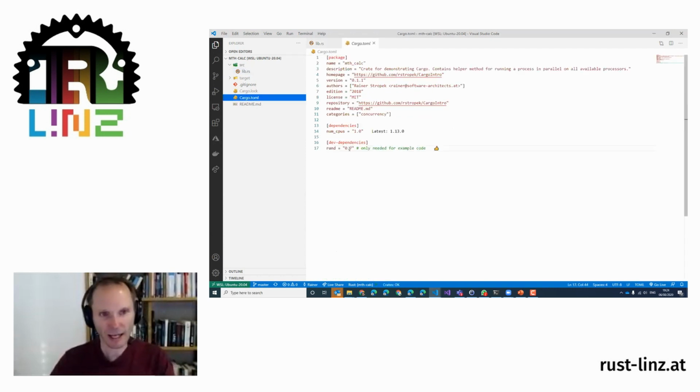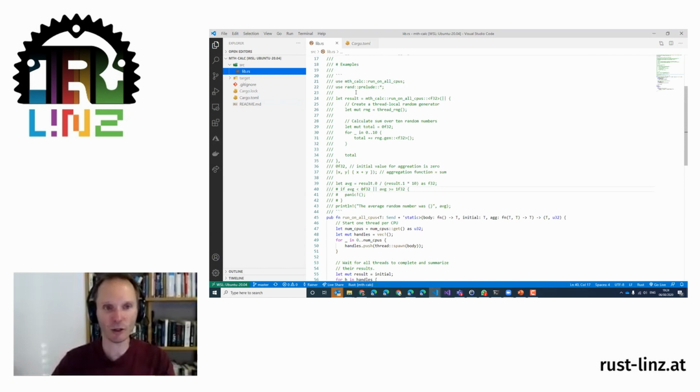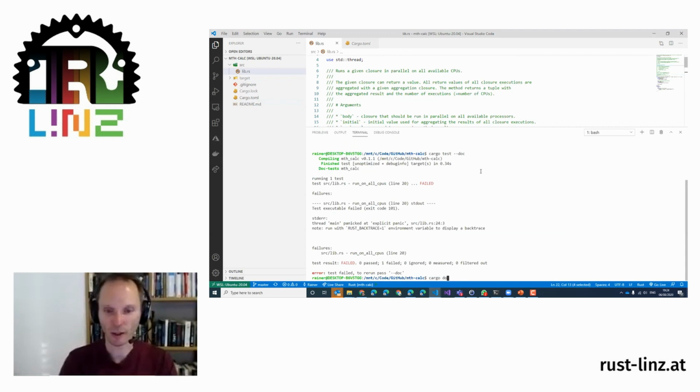And now you understand what I meant with dev dependency, because this dependency is only used inside of my documentation. You see it here. This is part of my documentation code. Now, what else can we do with this stuff? If we have nice documentation, we can run cargo doc.